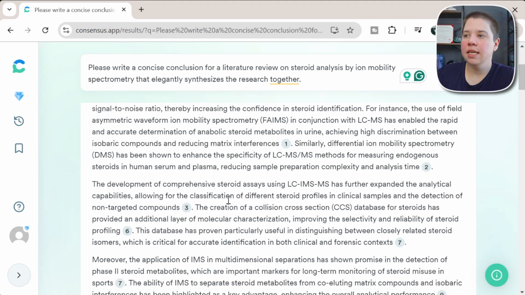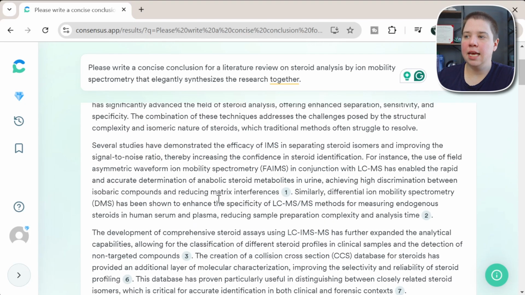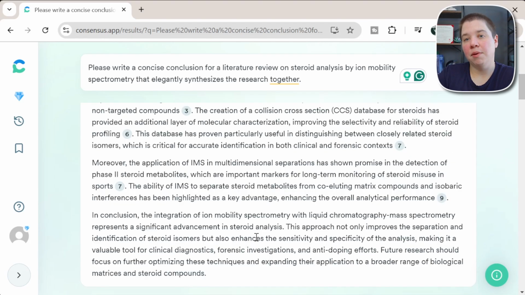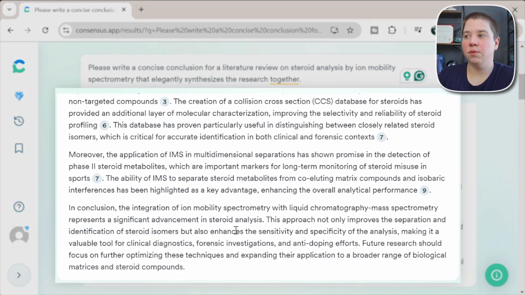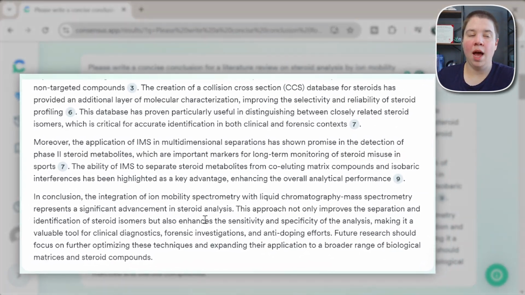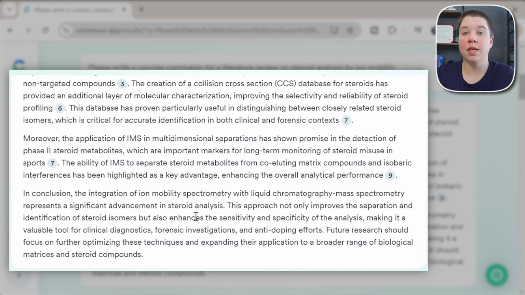And so within these paragraphs, what you can see is that it's not specifically saying this paper did this or this paper did this. It's trying to figure out what are the overall conclusions that come from this body of literature. I really like this conclusion as a really good example of synthesis. How do we pull all the literature together and say these are the main things?